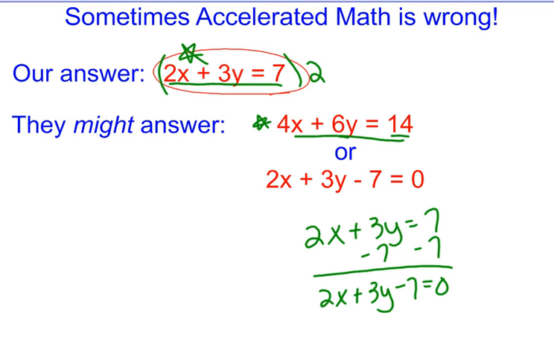Now, that's one you can pick if they don't give ours as an option, and that would be the right answer. You might wonder why we're having to do these if they're sometimes wrong. I think that it's great for you to be able to manipulate these equations. Being able to recognize it in a different form and say, oh, that looks like my answer, maybe I should try it this way, that's a really important and good skill for you to learn. So that's why we keep these as ones we want to give you, because I think manipulating the equations and seeing an answer in a different way is a really important skill for you to have.